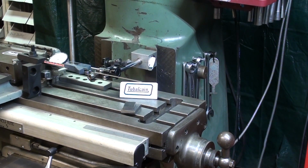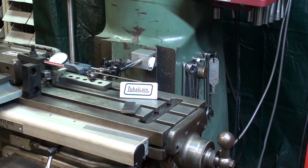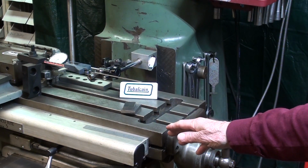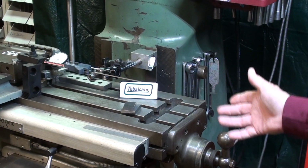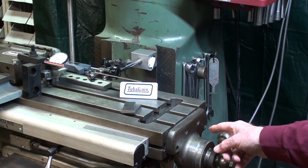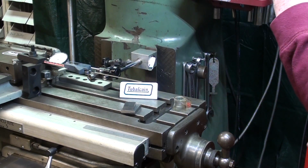Now, I'm not going to lie to you. I experimented with this. I spent yesterday afternoon, when I should have been watching football games with my wife. Well, I'll use the magnifier, and if I can find my flashlight, I'll use a flashlight, but I'm going to advance it, remember, ultimately 2 inches. But I think I'll start by moving it 500 thousandths. Remember that these Bridgeport dials are 200 thousandths per revolution, so 500 thousandths, and then we'll take a reading on all 4 of the instruments. Here we go.